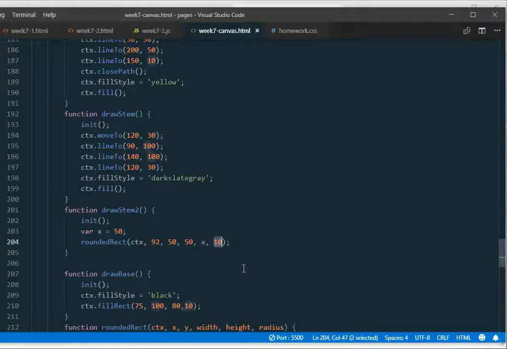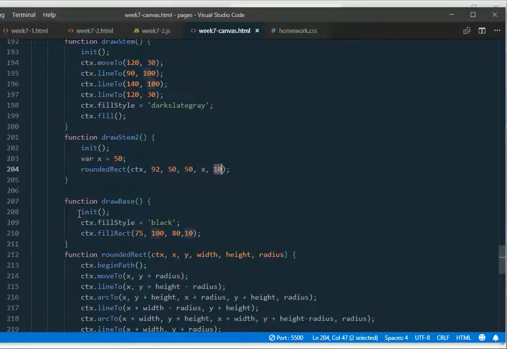So we have the four coordinates of our horizontal, vertical, to horizontal, vertical to get the rectangle drawn, and then we set the degree of radians on the rounded rectangle corners. And that's what the rounded rectangle function does, it accepts that fifth argument to set the rounding on the corners. All right. So I hope these examples are good.